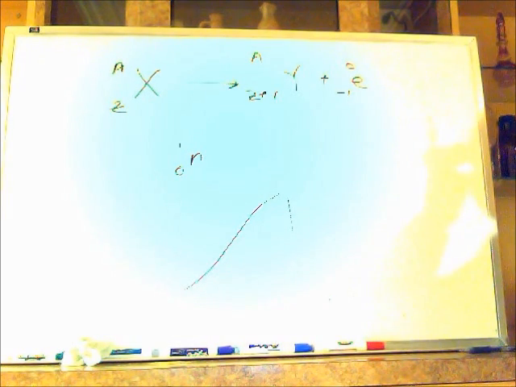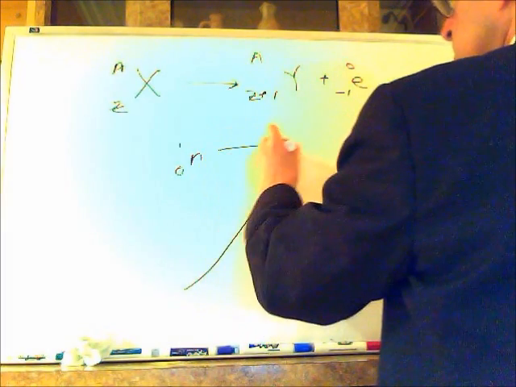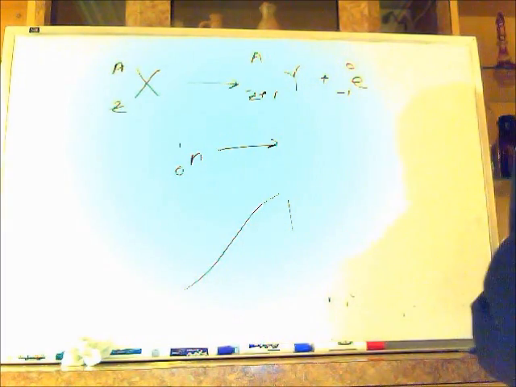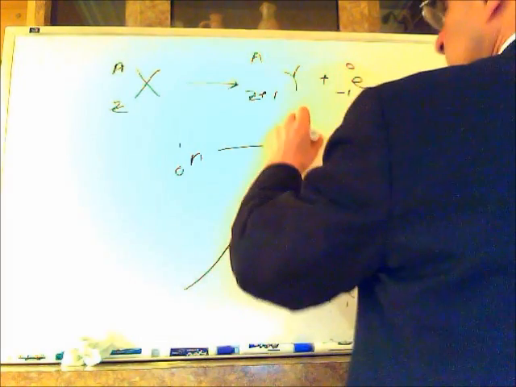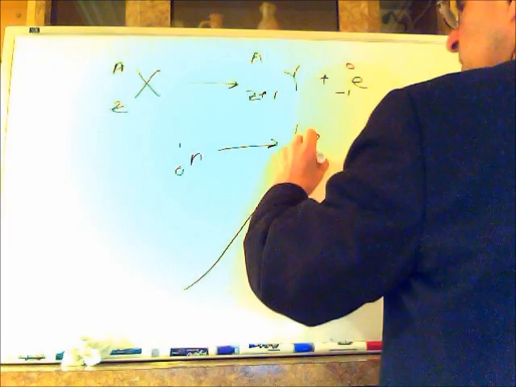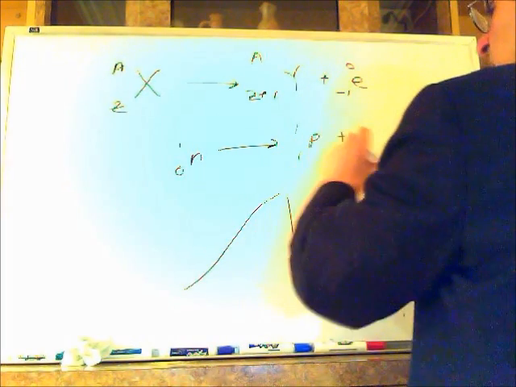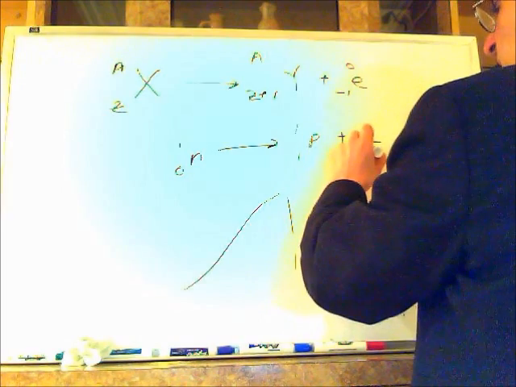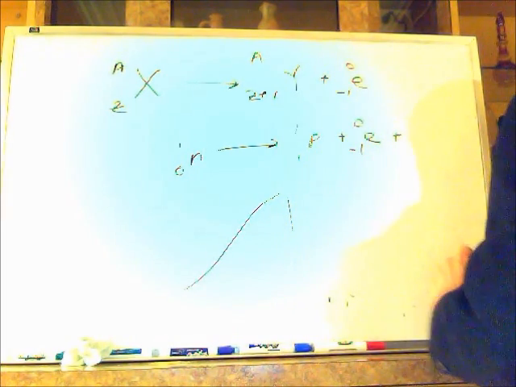So neutrons, if they're emitted and they haven't struck something, some of these neutrons are going to undergo decay if they haven't been absorbed by something. So that will decay and form a proton. And in order to do that, you have to give up, again, this, and you're also going to form that anti-neutrino.